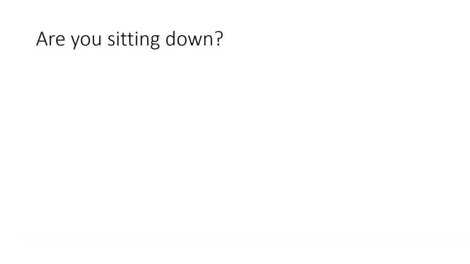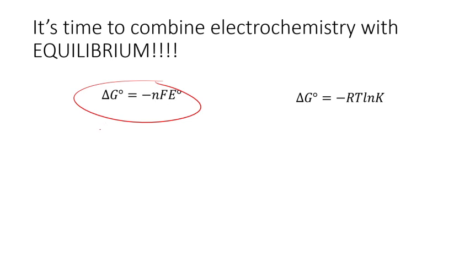Okay, so what we're going to get ready to tell you about here is that not only can we associate cell potential with Gibbs free energy, but we can also associate it with equilibrium. And we have a ton of equations here that I'm about to show you. So if you remember, this one that we just saw a minute ago relates Gibbs free energy to cell potential. And if you think back to some thermo lessons, Gibbs free energy is also related to the equilibrium constant.